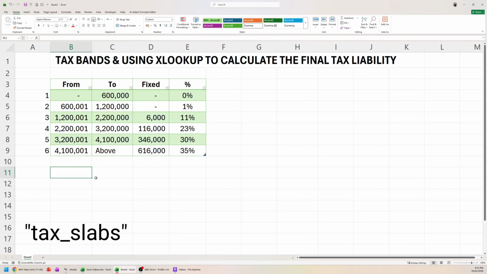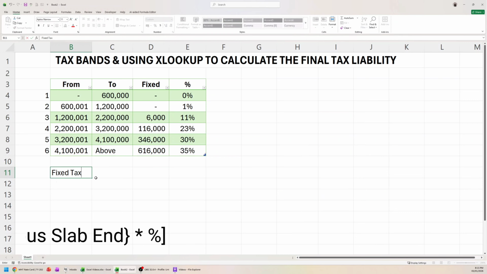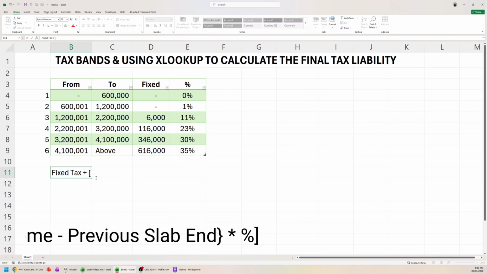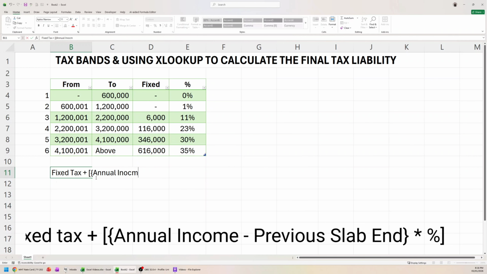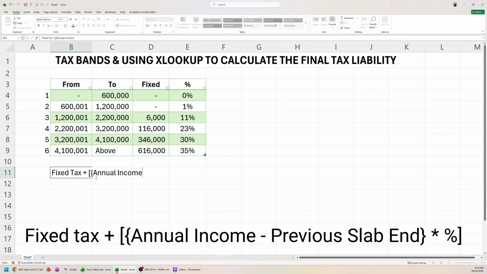And the basic formula that we will use for our calculation is fixed tax plus annual income minus previous slab, multiplied by percentage.